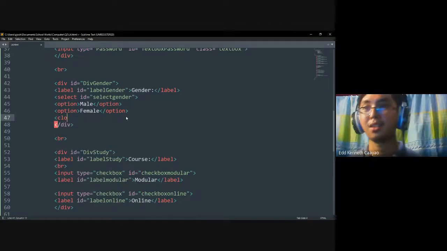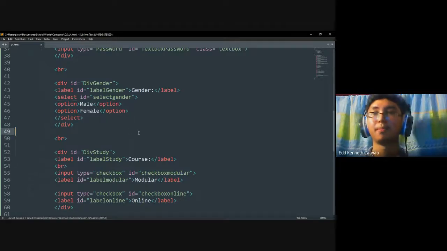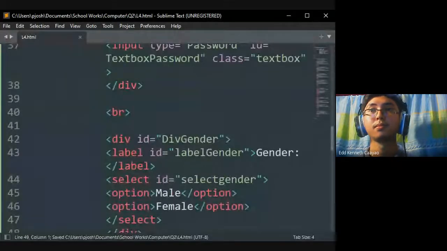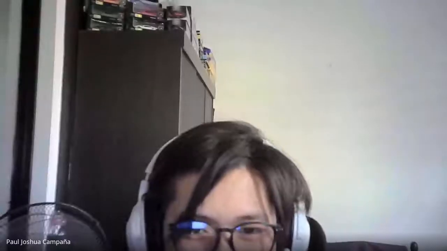Alisin mo na yung open na select tag. Yan. Testingin mo na. Dapat gagana na yan. If you test it, it should work. Thank you po. Okay na po. Okay, good.